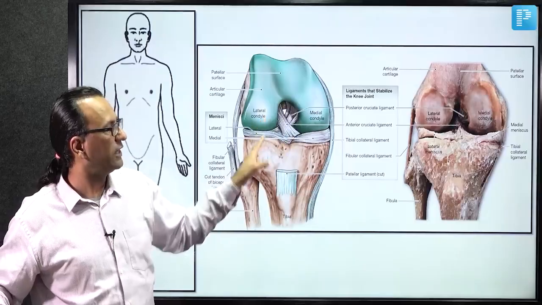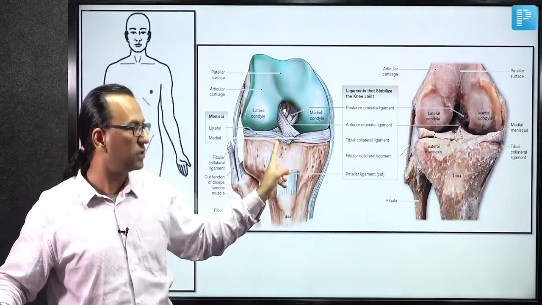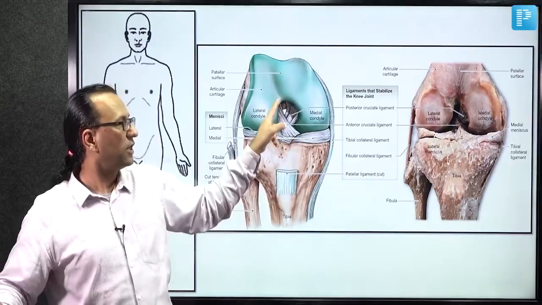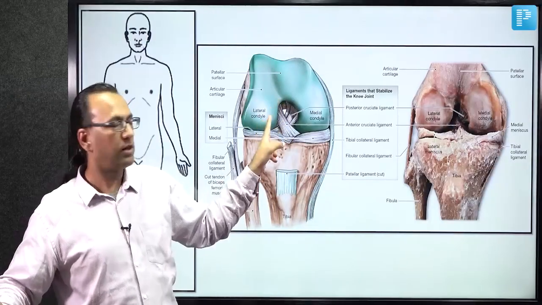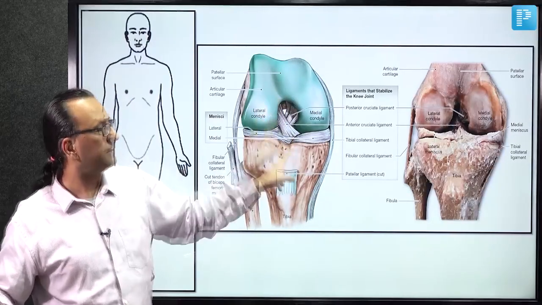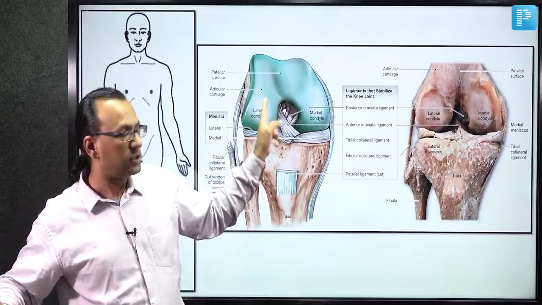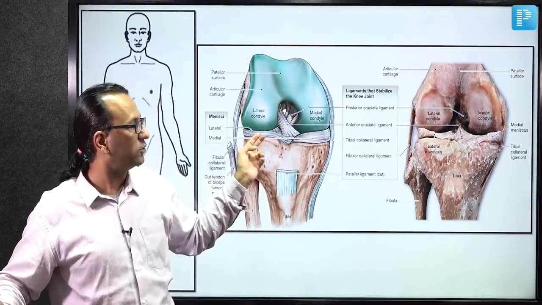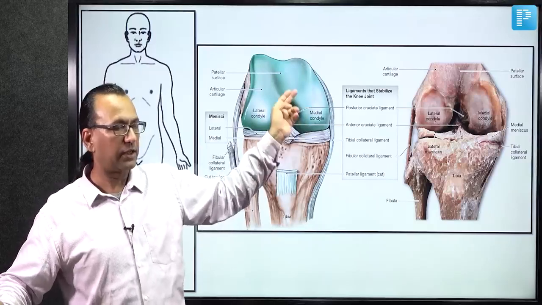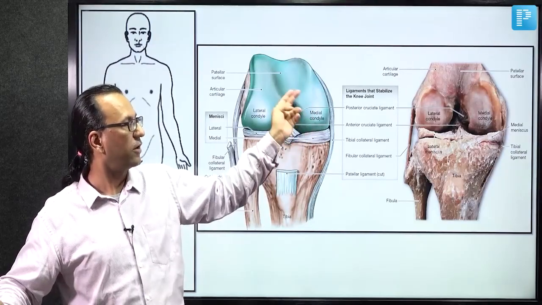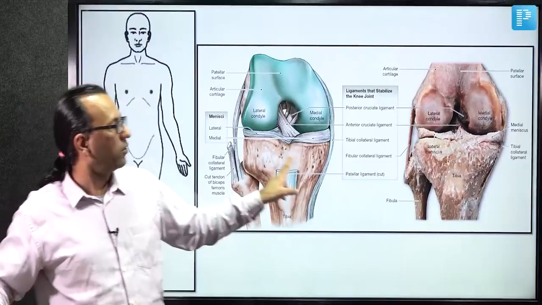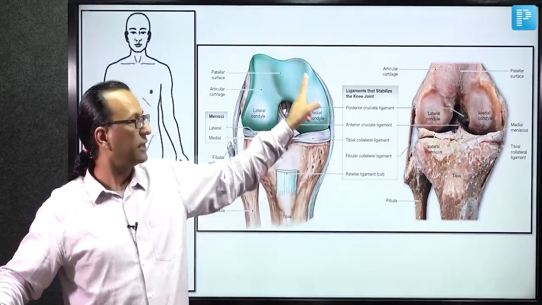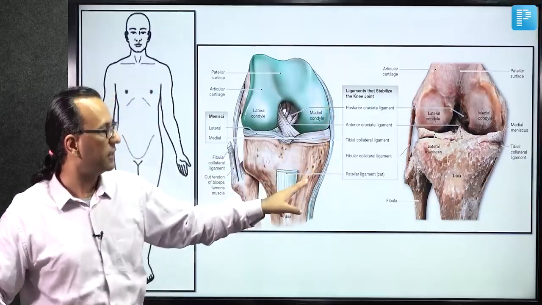And then you will have ACL and PCL. ACL is called A because it attaches anteriorly to the tibia bone and runs backward, upward, and lateral, attaching on the medial aspect of the lateral femoral condyle. It is preventing posterior displacement of the femur on the tibia. Whereas the PCL attaches posteriorly on the tibia and comes to the medial condyle of the femur and attaches on the lateral aspect of the medial condyle of the femur. As you are talking about the tibial collateral ligament, which is attaching extracapsular, and it is on the medial side, so medial collateral ligament is the other name.